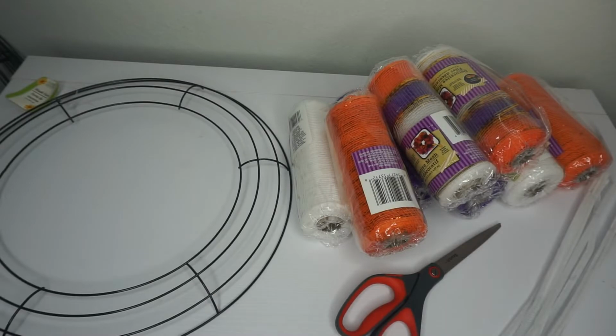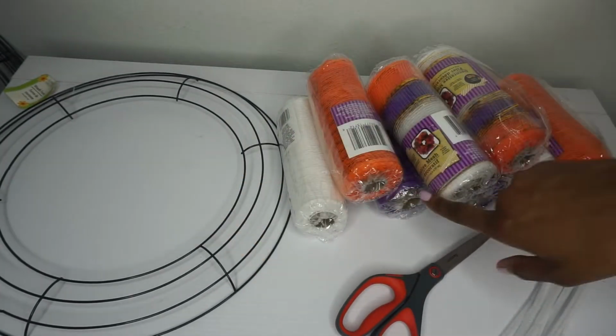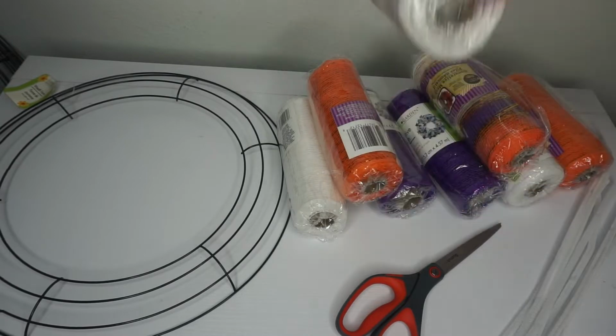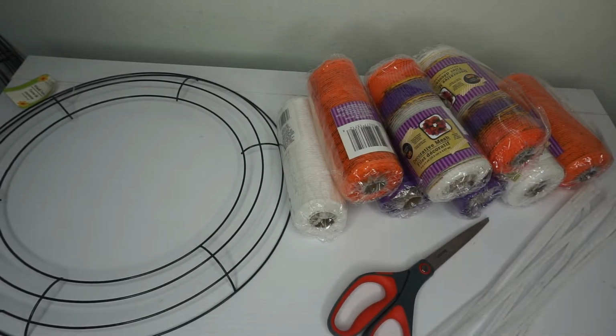Hey guys, today we'll be making an adorable Ruffle Deco mesh wreath with items from the dollar store. What you will need: I have a wreath ring. I have deco mesh in white, orange, purple, and this pretty striped color, scissors, and chenille stems. Alright, let's get started.